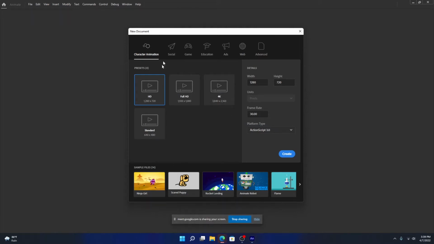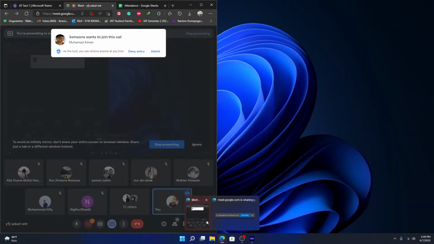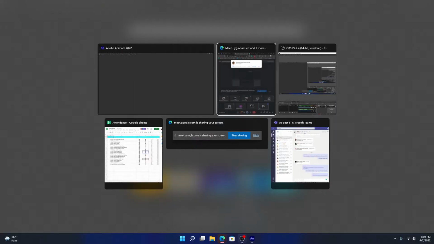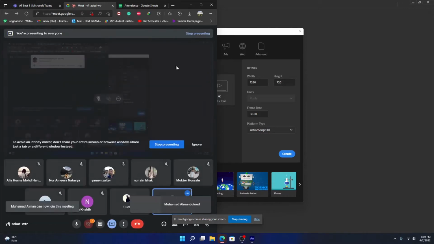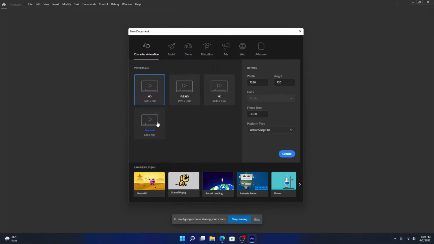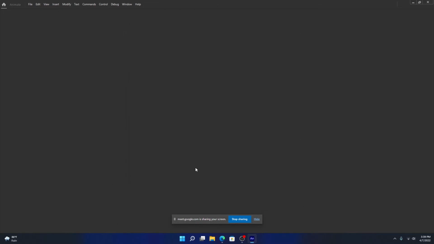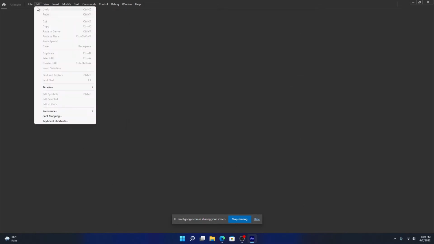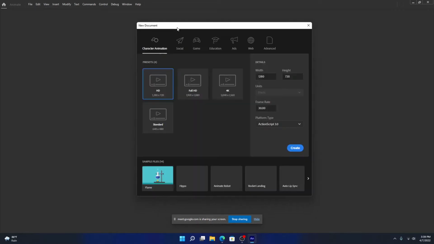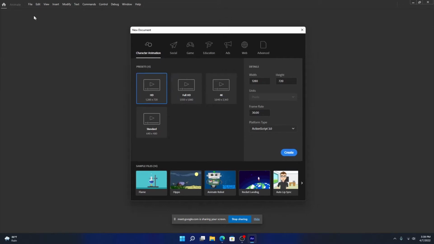The one I'm using starts blank like this when you turn it on, but usually the new tab will open once you open Animate. If this tab doesn't show up, you can go to File and select New.